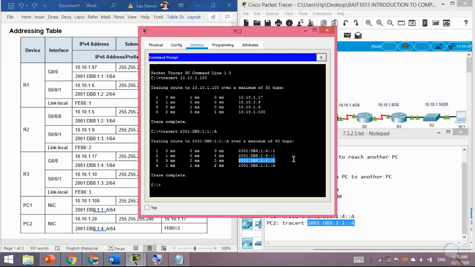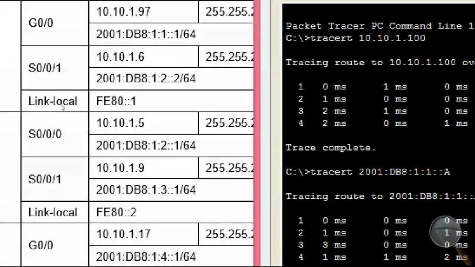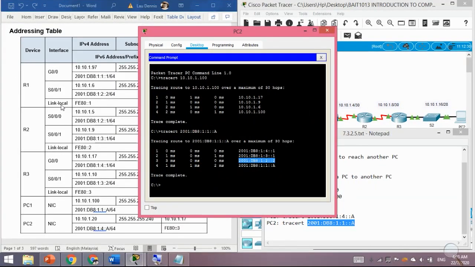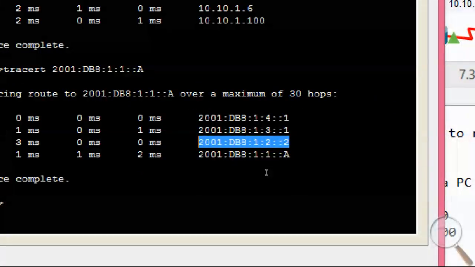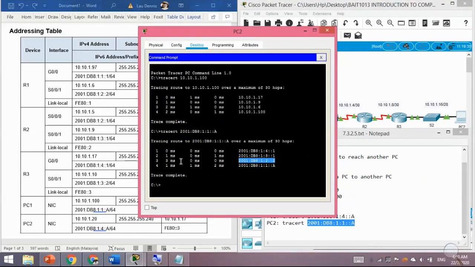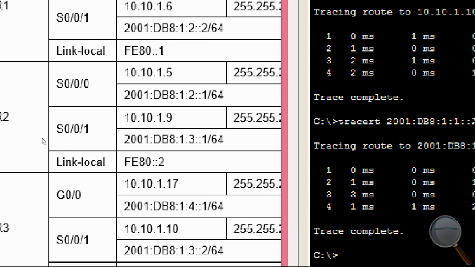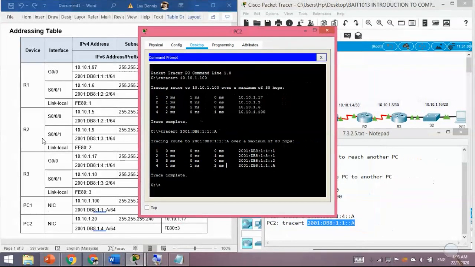So we have the third address, 1.2.2, associated with S0/0/1 under the R1 device. The next one, 1.3.1, is associated with S0/0/1 under the R2 device.